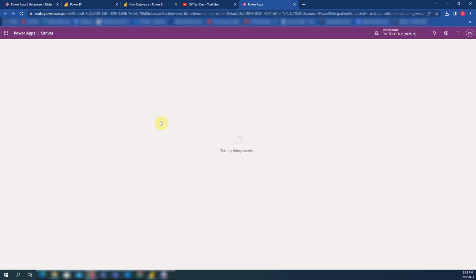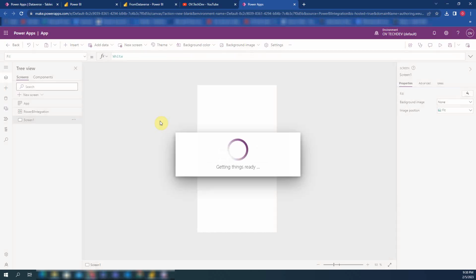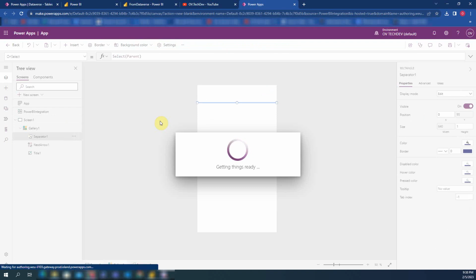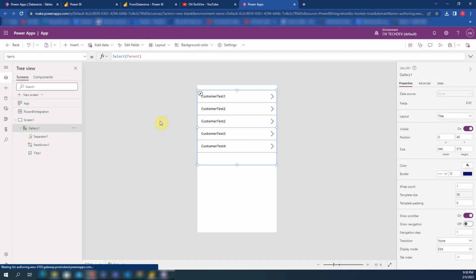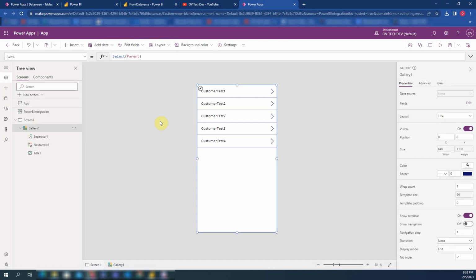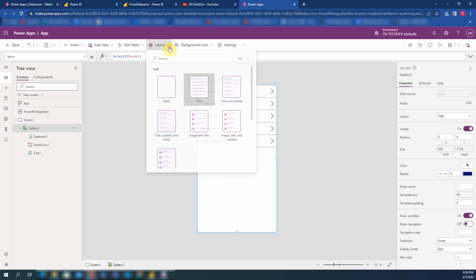It's opening my PowerApps Studio, and you will see here that by default the layout is mobile layout, and it is going to create a gallery with my items automatically, and this is the view. The layout is on mobile, as I said, but you can change the layout and so on.